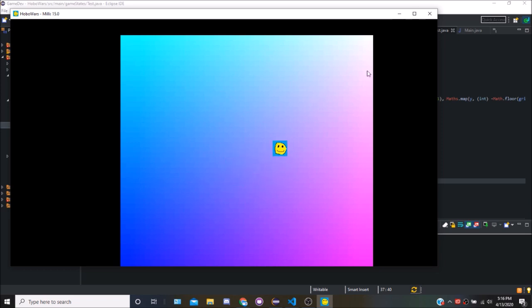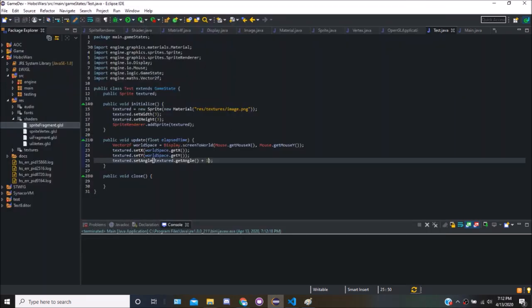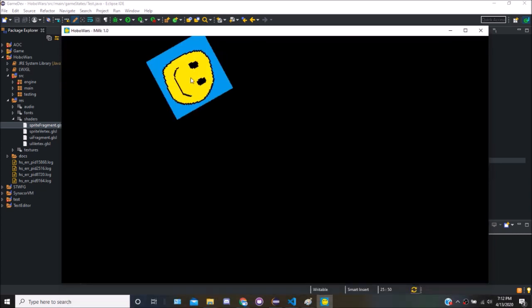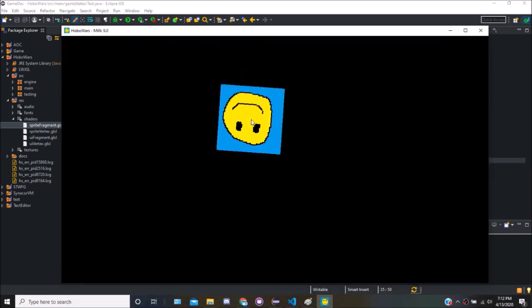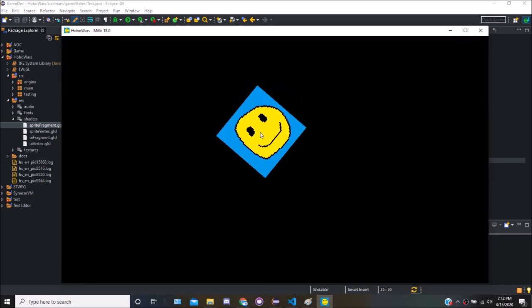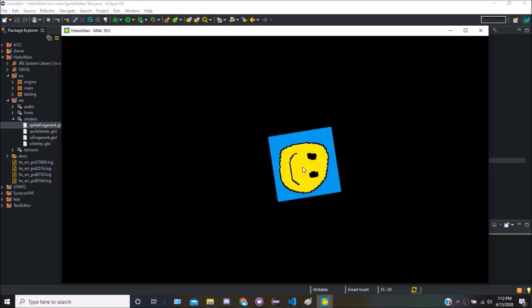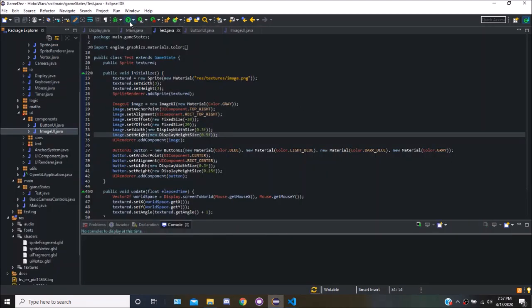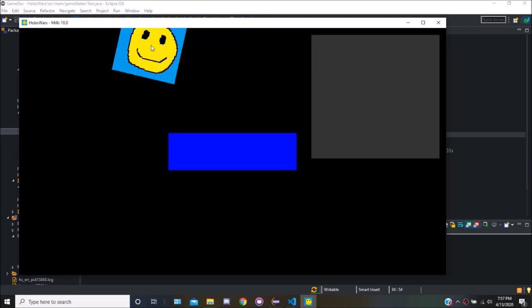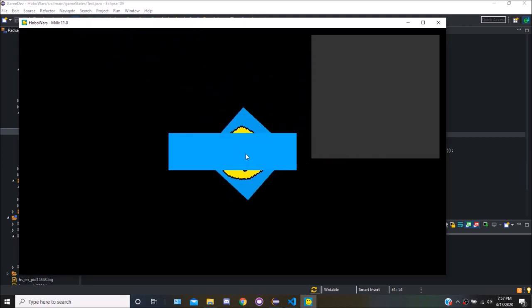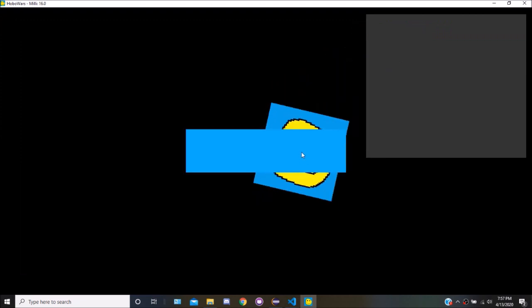So yeah, the final thing to do for batch rendering was to get all the niche stuff done, like rotated quads, and to get the UI system working again, because I did have to change how I rendered stuff. Instead of having just a base model, I had to make the model in the code. That changed a lot of the UI code, so I fixed that up. Now, as you can see, everything is running together and running beautifully.